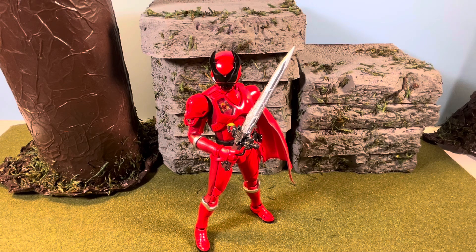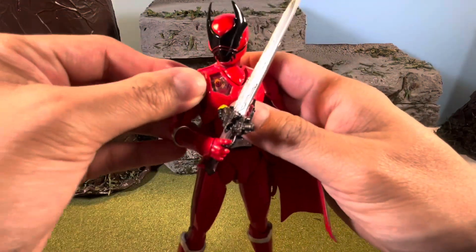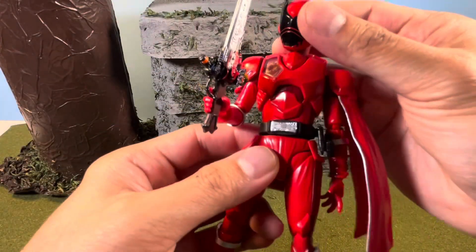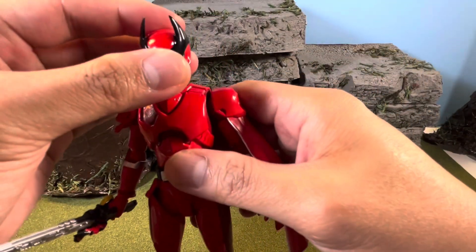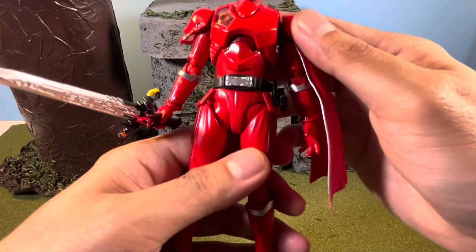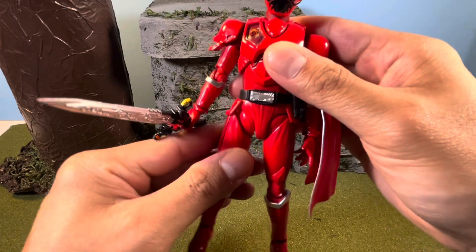If you guys want to know the price, I was able to get this for 15 dollars shipped — nuts. This figure retailed for about 50 bucks, or at least that's what I bought it for the first time around. So getting this for 15 bucks was a no-brainer. He came with most of the accessories I needed and he's in really good condition — some of the joints are really tight, the sword looks really good, paint app looks great. To get him for 15 bucks, that's cheaper than some Legends figures you can find on the secondary market. I'm more than happy to add this to my collection, and this was a dope figure the first time around, so this is definitely a figure I'm not going to be parting with anymore.